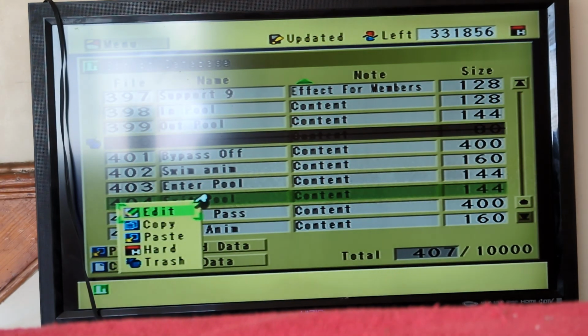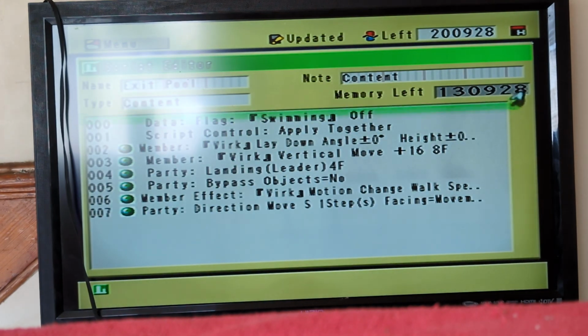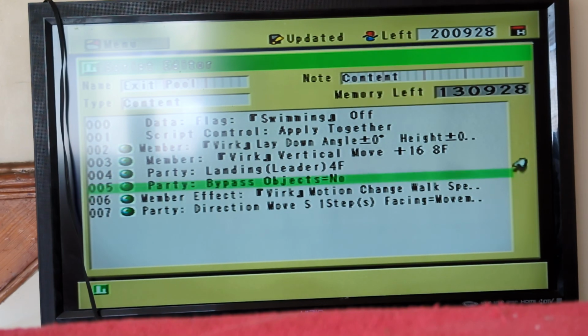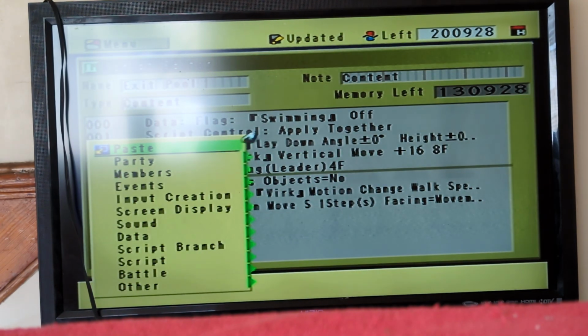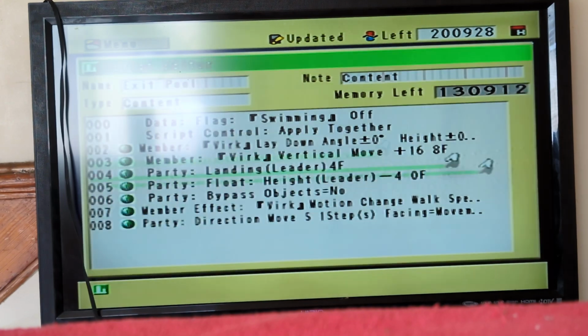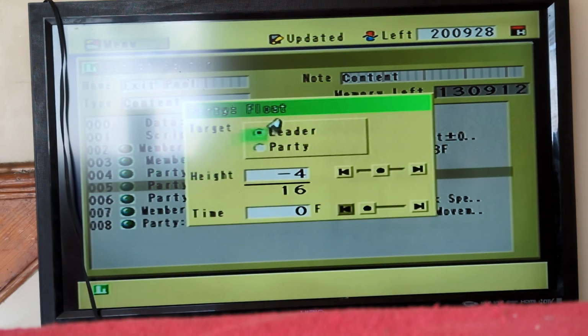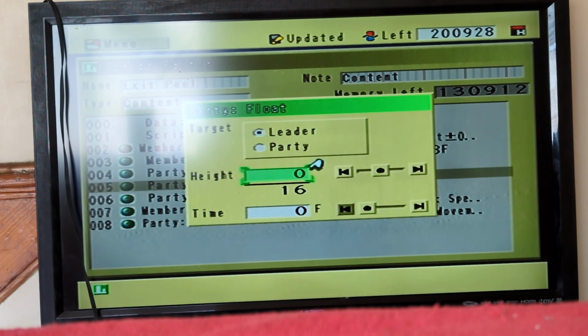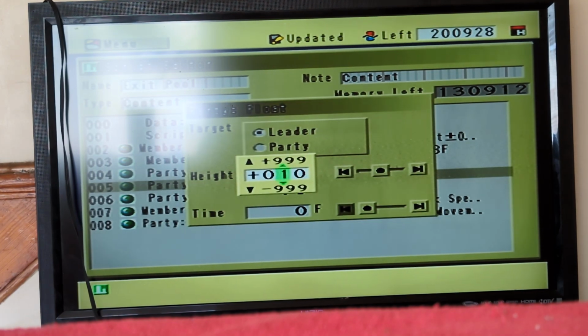And then I'm gonna go to exit pool, and down here under when it goes just before you can't move on objects, I'm gonna paste float height and make it 0. I'll actually make it 16.